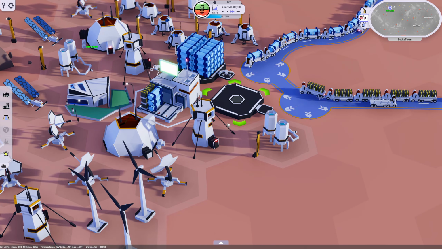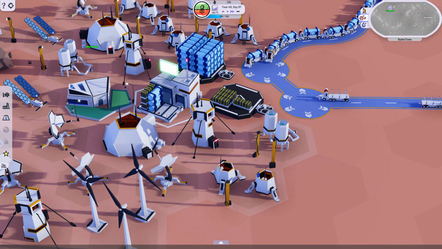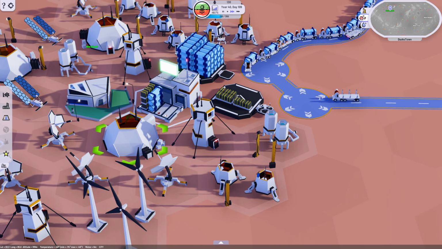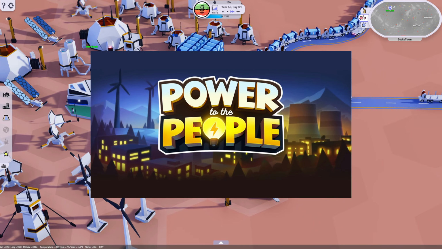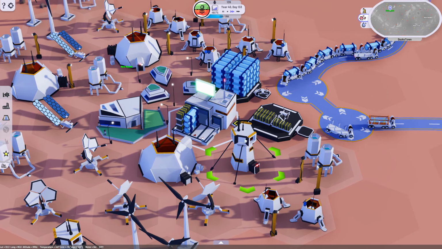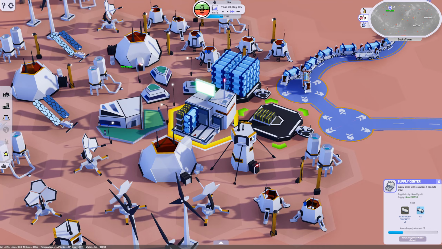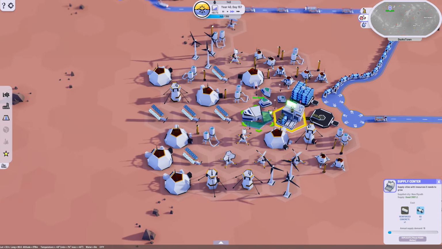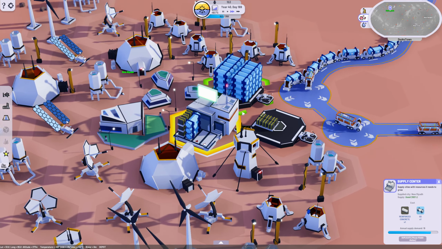Game sort of gives me the same vibes as that electricity game that we played way back in the earlier times. I don't remember what that was called. Let me see. Power to the people. It gives me sort of the same vibes as that. Which is kind of cool. Okay. So it looks like we are now growing again. And now we just need to wait for everything to kind of simmer down, I guess.